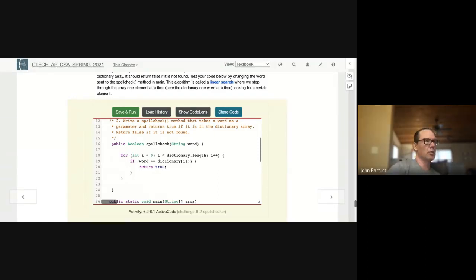This is something that you will definitely get a question on the AP exam. They will try to trick you with this in multiple choice. Ten more seconds. Okay, why will equals not work in this scenario?